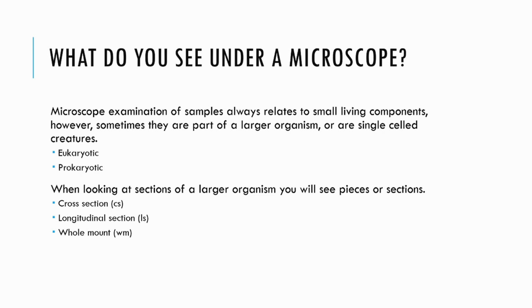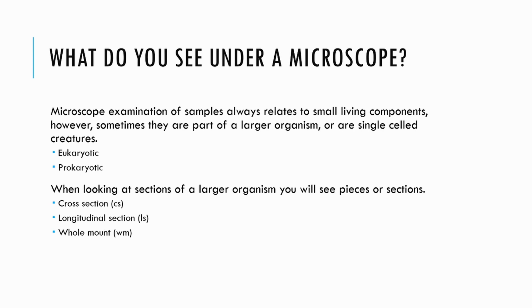There's two types of creatures that we would look at: eukaryotic creatures and prokaryotic creatures. Prokaryotic cells are things like bacteria that are single-celled, and eukaryotic cells are multicellular for the most part, where they have lots of organelles and components, and then we're thinking of things like animals and plants and protists. We'll get more into the cells in another lab.